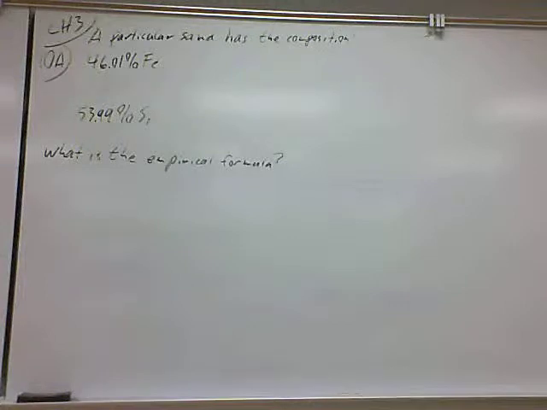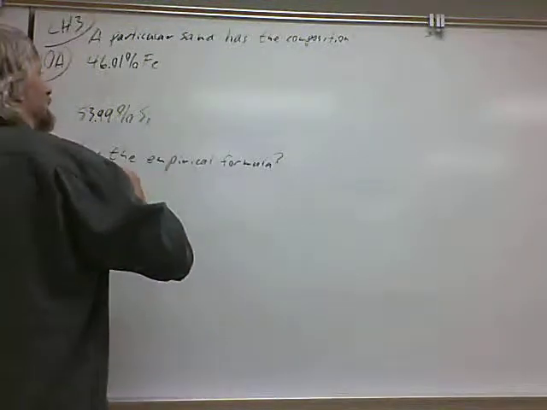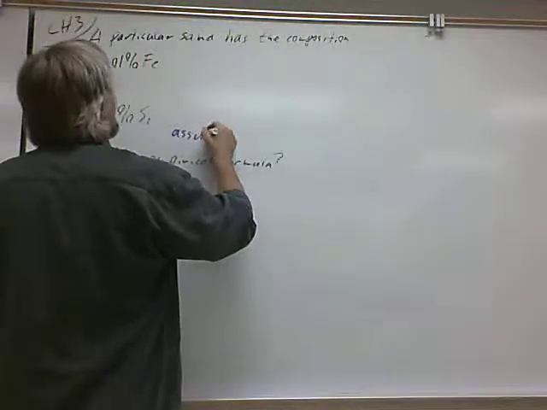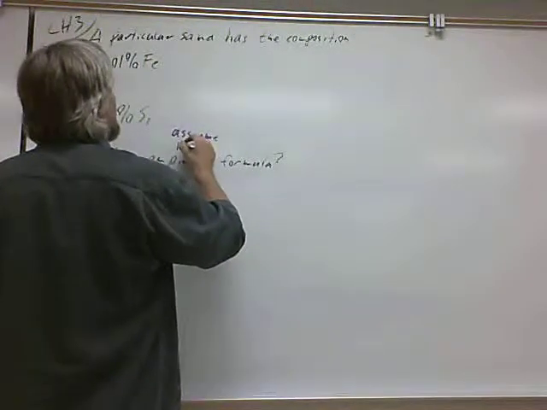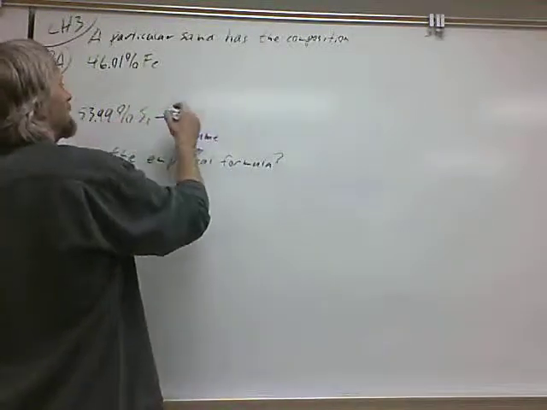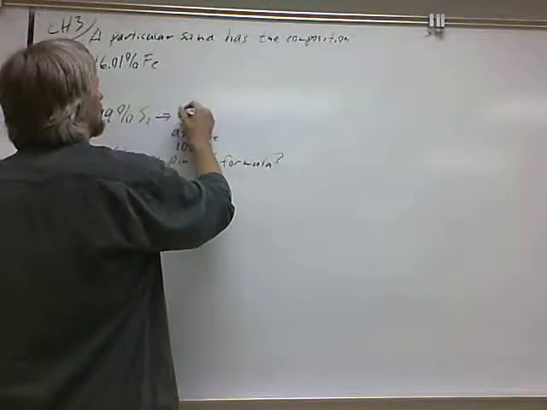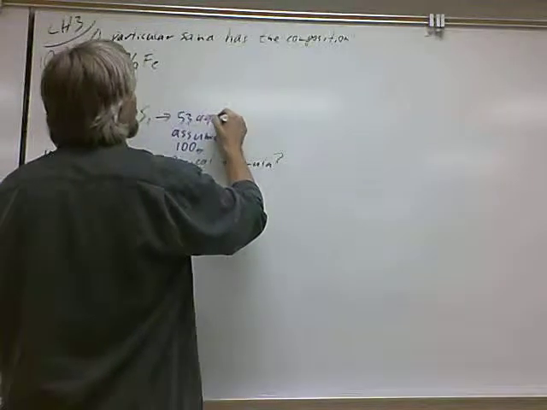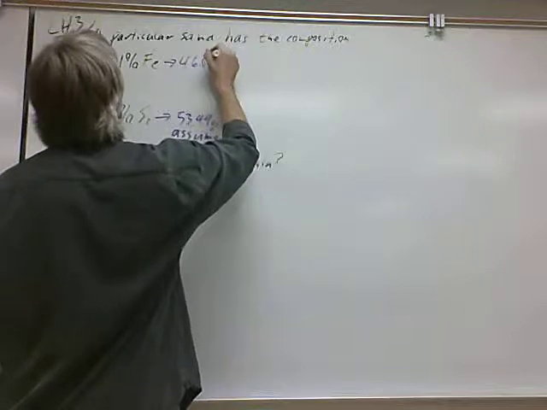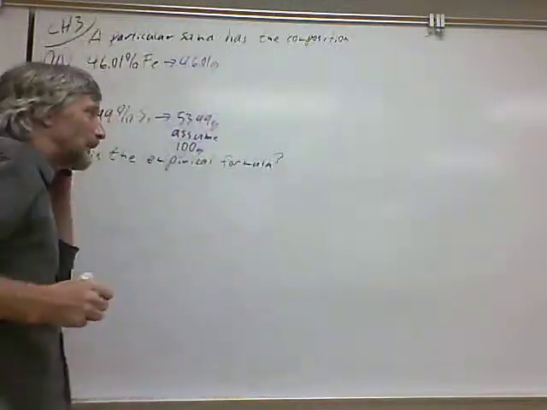To determine the empirical formula of a compound from the mass percent composition, if we don't have any other formula or any other information at the moment, what we can do is assume that we have 100 grams of the compound. So this will turn our percent into mass. Why are we doing this?